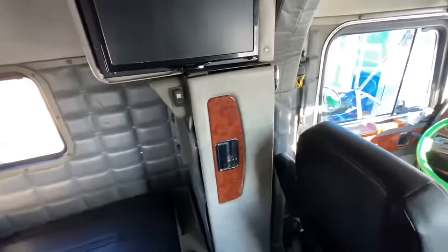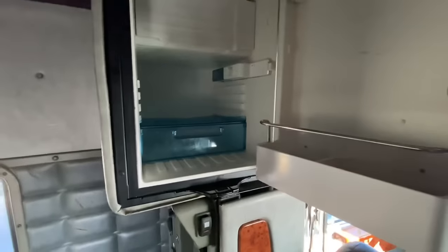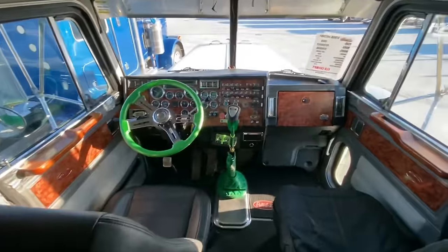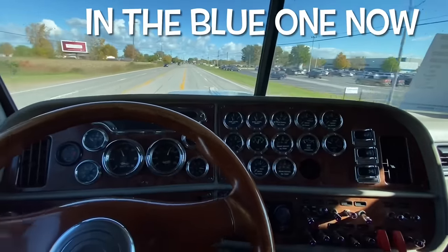And I like this right here too. I like how they don't have a cabinet here. They have a door right there, and there's space for whatever you want to put in there. If I want to put a bigger refrigerator, I can do that. They even got a handle right there. I'm not sure why, but it's almost a grab to get in and out of. Ain't bad. The lights back here actually work. And then you got the refrigerator. Not bad. All right, let it warm up a bit and take it for a little drive. She definitely drives pretty nice.